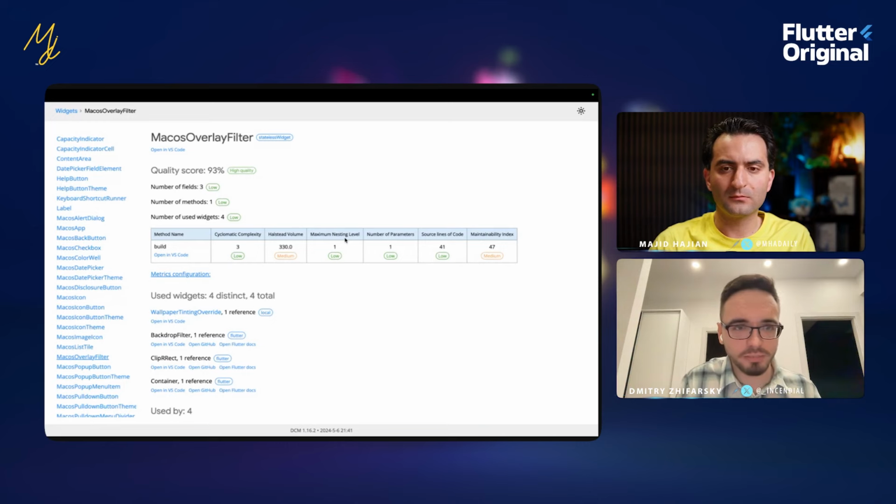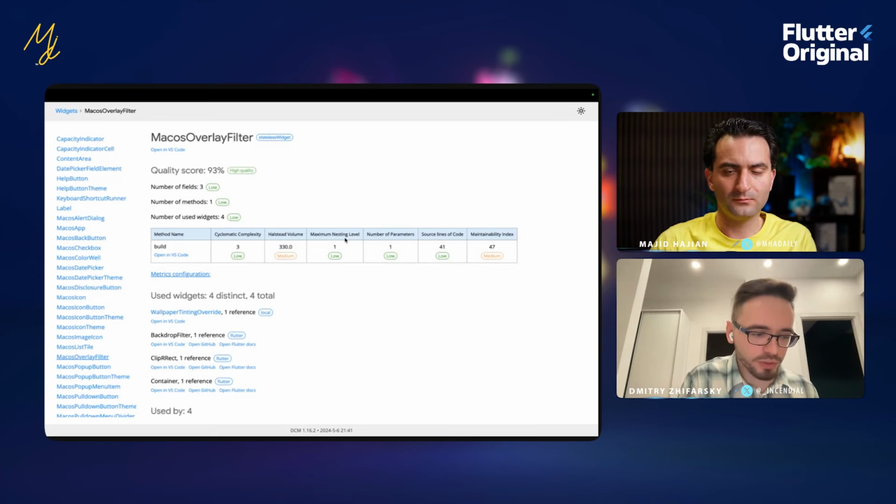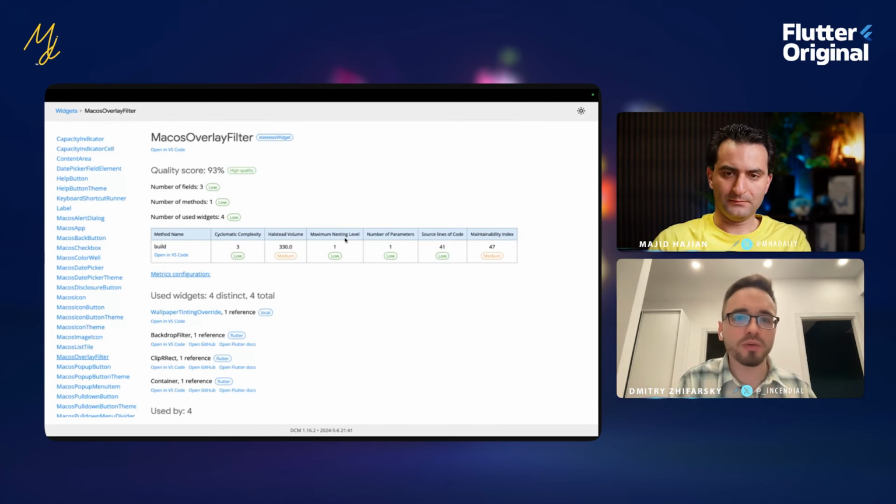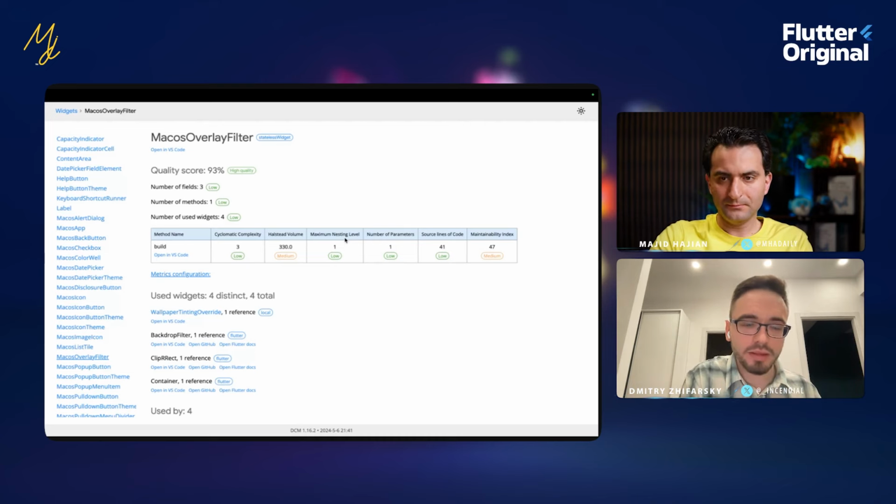has limited capabilities. I think the core feature of DCM is actually lint rules. The other things are things that you need only from time to time. Of course, you can collect metrics all the time, but you won't be looking into the metrics all the time. And lints are the core feature that helps you find bugs, speed up code reviews, and you work on your code day to day, and lints are always there and always present. So the lints are the feature that is available in the individuals package as well.